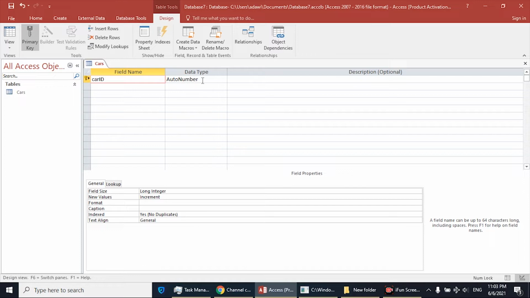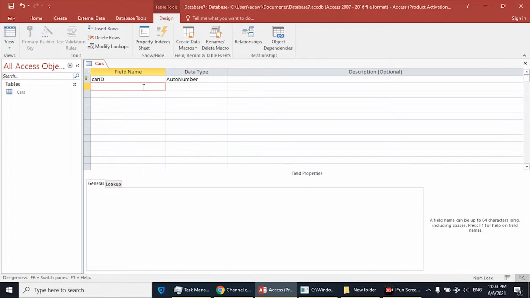Remember, we talked about this field. What is the point of the ID field? Its data type is auto number, and it generates incremental codes for the different cars. We said that if a business has a lot of customers, thousands of customers, it's not ideal to use normal methods of numbers. So we need to create the car ID. It's a unique field, and the point of it is to distinguish the different cars from each other.